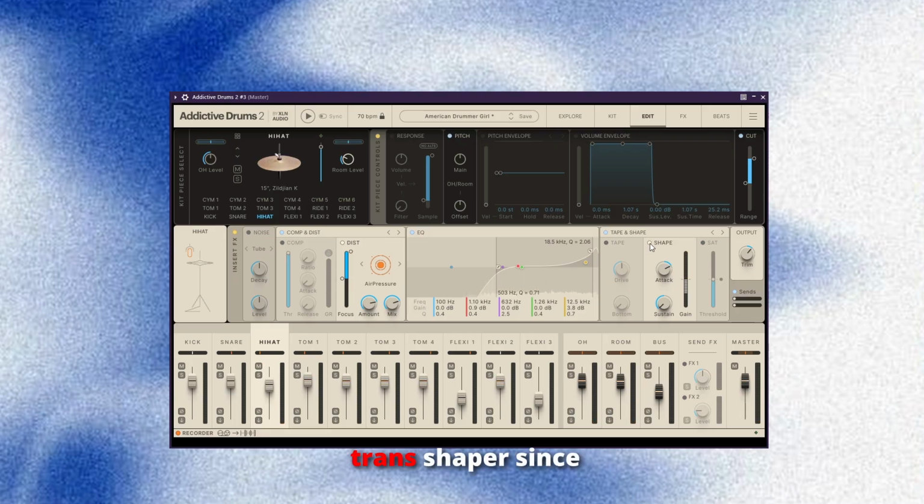We don't need the transient shaper since in lo-fi hip hop we don't use long hats. Okay, now for the hat, you should keep in mind that the volume envelope of the hat also matches with the open hat. So if I play the open hat, but I don't have the sustain over here, the open hat just stops over there. So we need to have a bit of sustain so that when you play the open hat, it also has a duration.